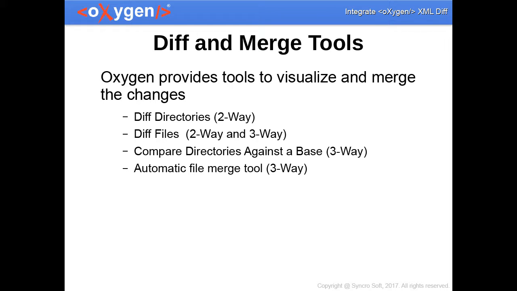For example, if you are making modifications on a repository, you can merge the entire file sets. And we have also an automatic merge tool, which is available from the API and will help you to merge two files, and it also compares against a base, so it automatically tries to solve the conflicts and gives you the merged version.